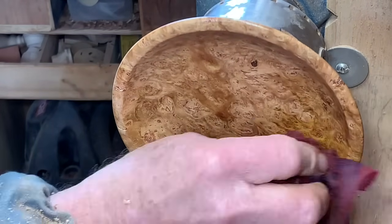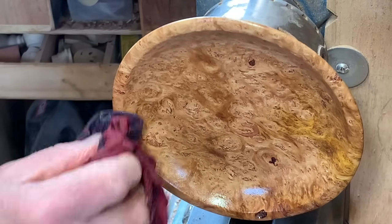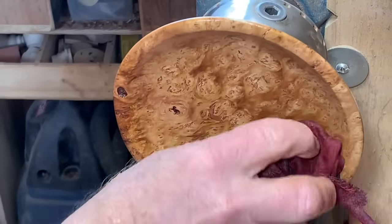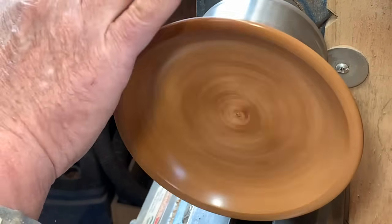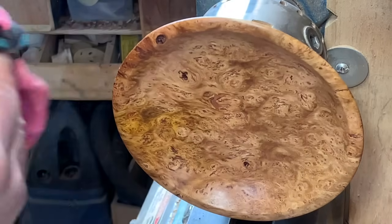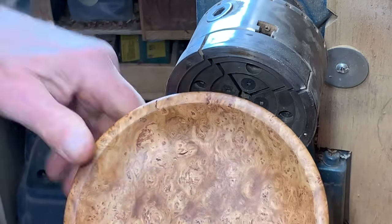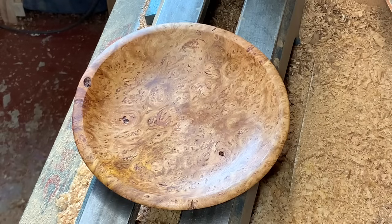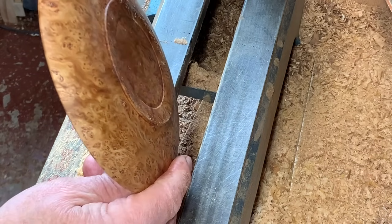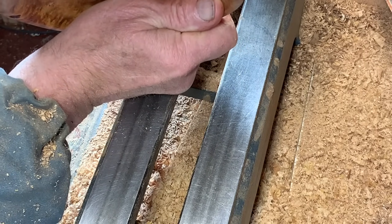Right, so I've ended up with a little burr plate. The oil gets into all the pores, and then when I switch the lathe on, centrifugal force will spin it out of the cavities. Well, not what I set out to make, but a pretty nice little plate. The height of the foot is barely 2 millimeters.